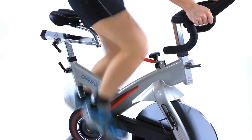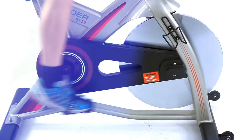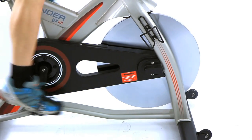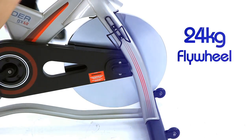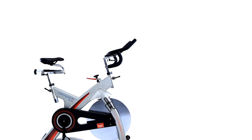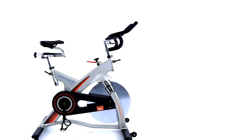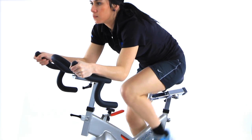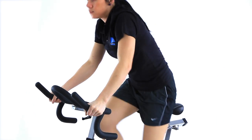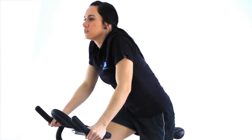This bike features an incredibly smooth belt driven design, providing a high level of comfort when in use, as well as being very quiet. A 24 kg flywheel provides plenty of resistance to get your heart racing. The 3-piece crank and fixed wheel transmission allows you to stand up and pedal with confidence. This further tones your glutes, hamstrings, quads and calves.